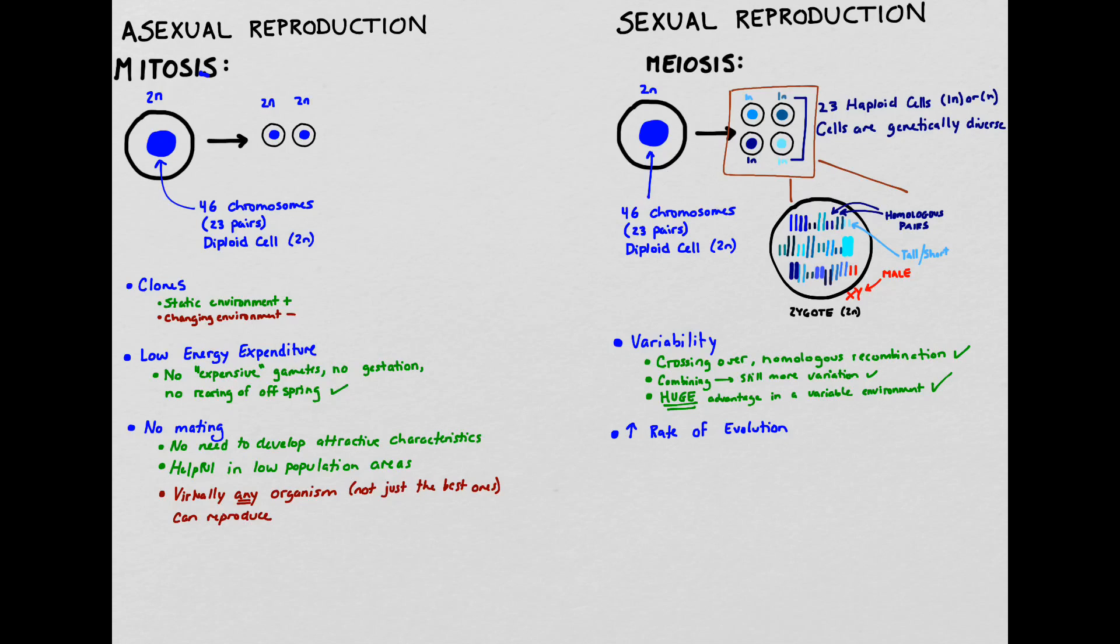Because there are so many more changes happening from generation to generation with sexual reproduction, the rate of evolution actually increases. Remember that evolution is blind and it occurs without a goal in mind, so some changes that occur might actually be disadvantageous while some other changes might actually be advantageous. This is going to result in a much more rapid accumulation of genes that increase the fitness of an organism. For the purposes of evolution, we define the word fitness as the ability to do two things: number one is to survive and number two is to reproduce. If you think about it, an organism is not useful at all if it doesn't survive long enough in order to pass along its genes.